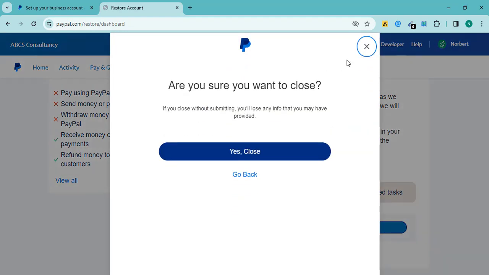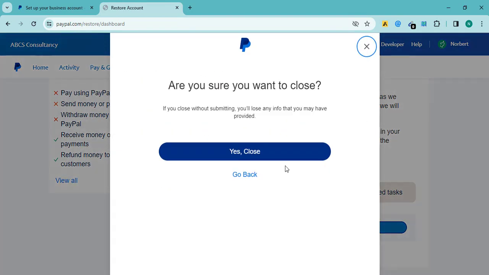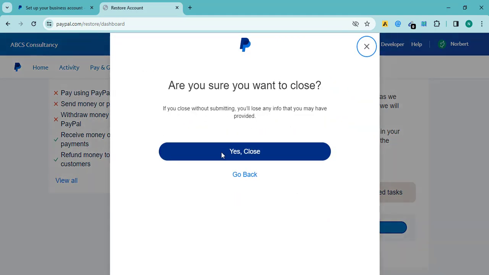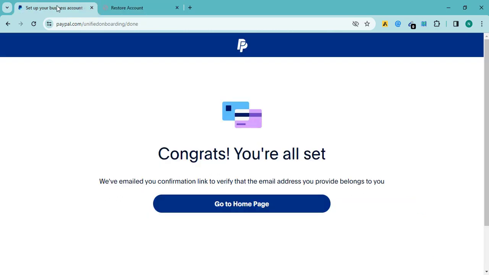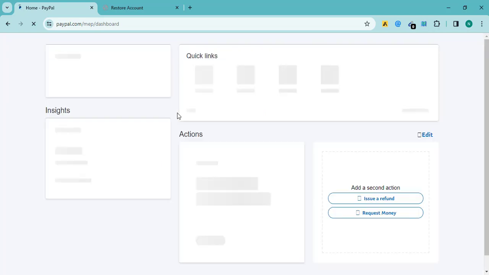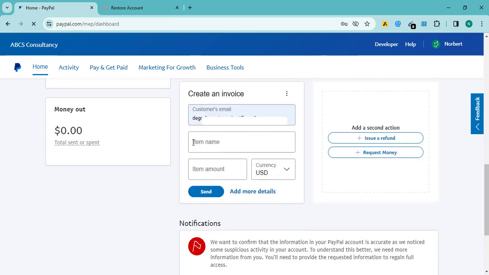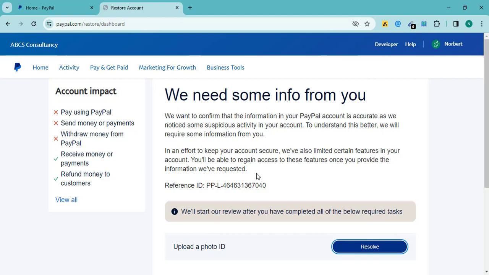So I'll do this later, but the goal is to get a PayPal account. Let's close this. Go back. So the goal is to get a PayPal account, and there we have it. The second thing you need to do is verify your ID and show where you're from. That's it.